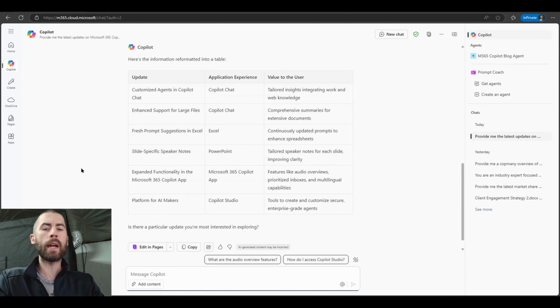Now, again, maybe I prefer this format, or maybe I need to do something with this, such as align my leadership and my peers to these new key updates, or generate some form of article or email that I can send out for broader communication to my organization to inform them of this change. So I can have Copilot reformat this output into something that I find benefit with.